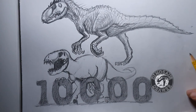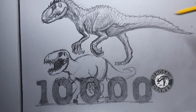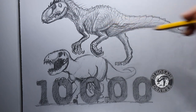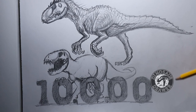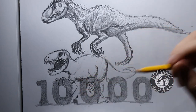But instead of it just being in 2D like what you're seeing here, this is a failed attempt of a hybrid that I was going for. Instead of a two-dimensional perspective, I decided to do it in a 3D perspective, and it looks pretty cool in my opinion.